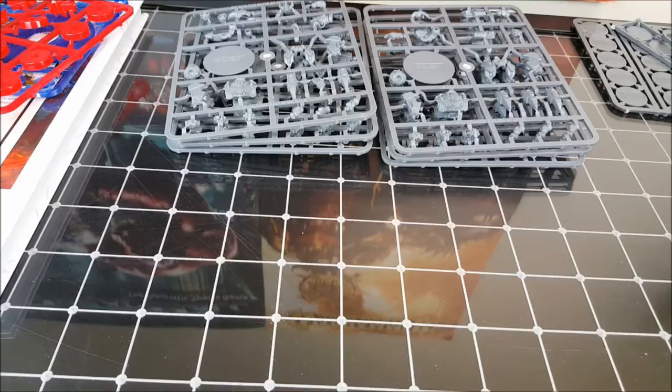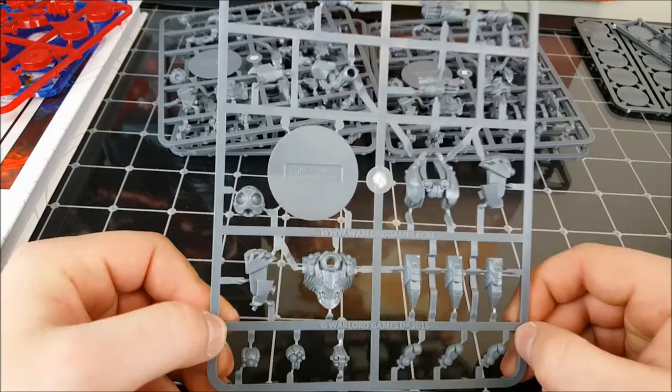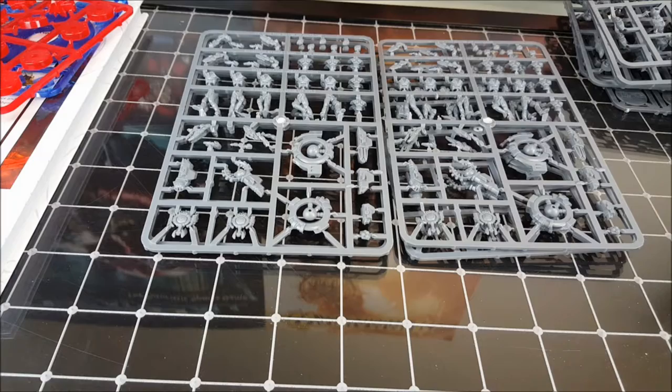On to the miniatures. First up we're going to take a look at the Gar miniatures. The Gar are a diminutive race and they fight in these big armoured suits. There are two different sprues — the assault squad and the battle squad. The assault squad looks like they have the more close combat weapons, while the battle squad has the ranged weapons with these little chain guns. Pretty cool miniatures, good level of detail with big segmented armour plates — these are going to be really fun to paint and weather.